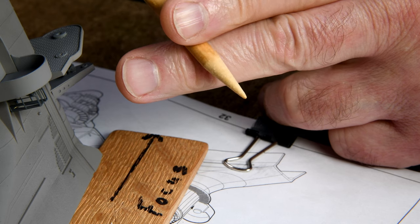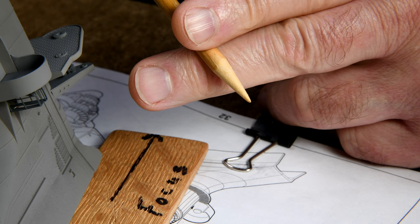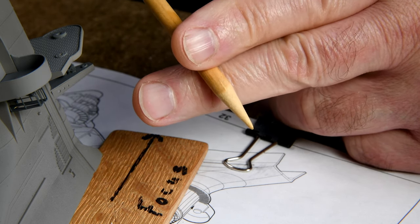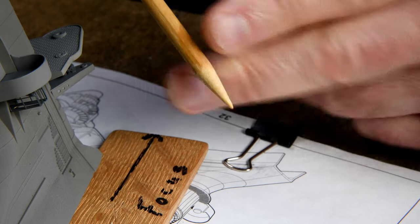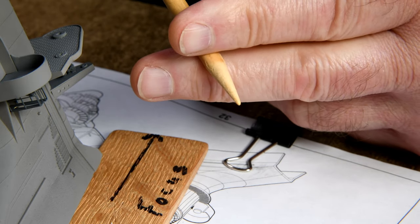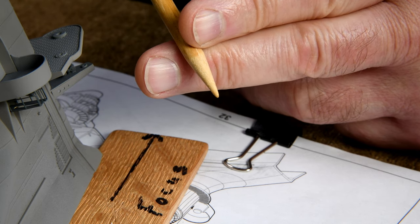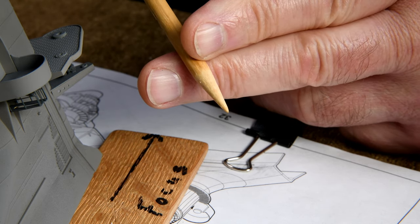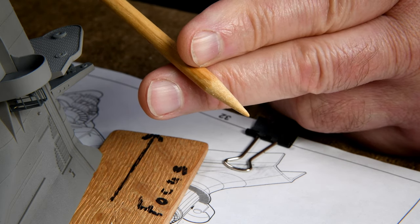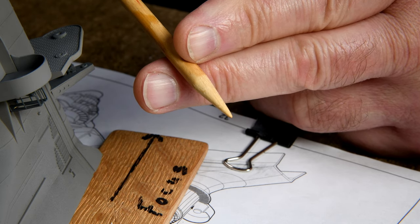Now, what I've done here is I've put it in my pencil sharpener and sort of made it pointy. And then I took my sanding stick and sanded it nice and smooth on the tip. Won't scratch anything. I'm going to try and keep it somewhere so that I'm not misplacing it. That way, when I want to poke at something to illustrate, it'll work out a lot better than using something sharp that's going to scratch the paint off something or tear up Stefan's book.